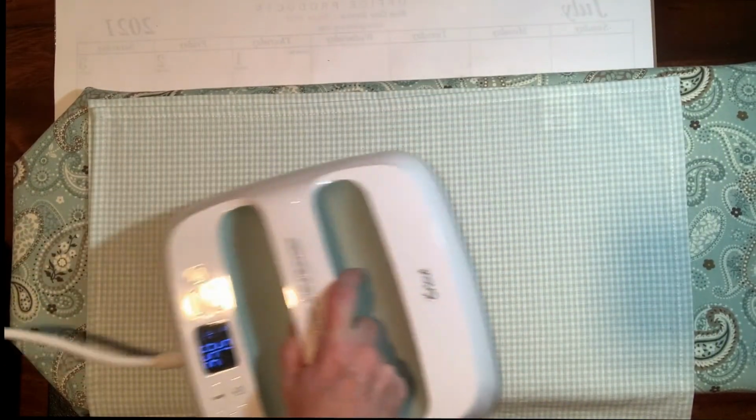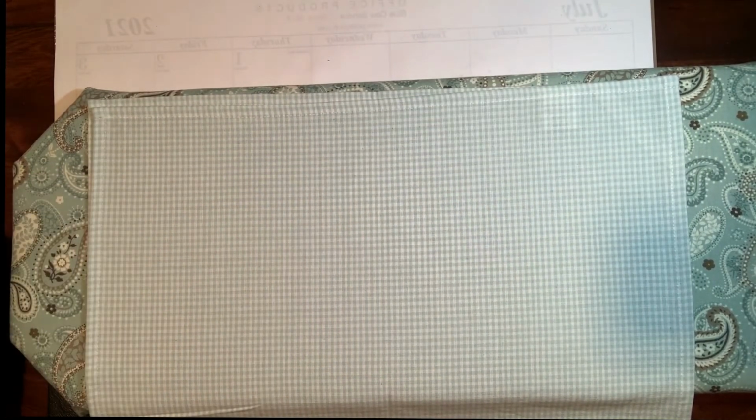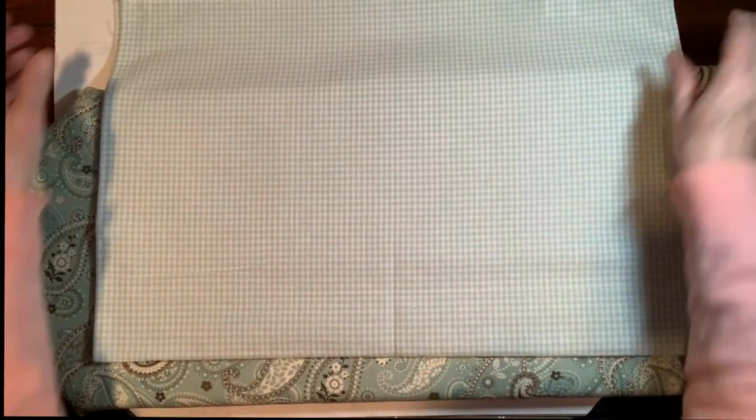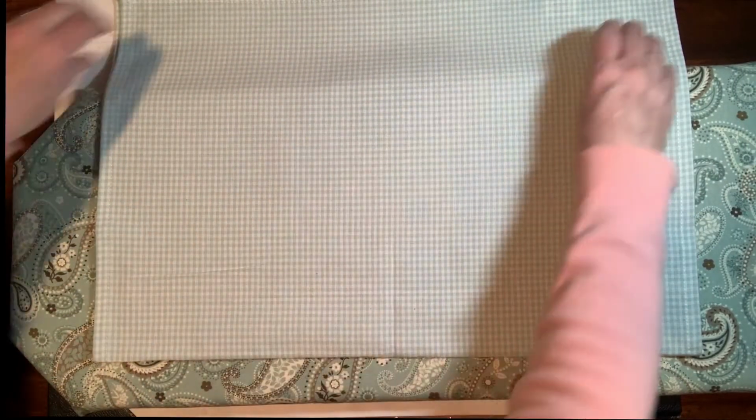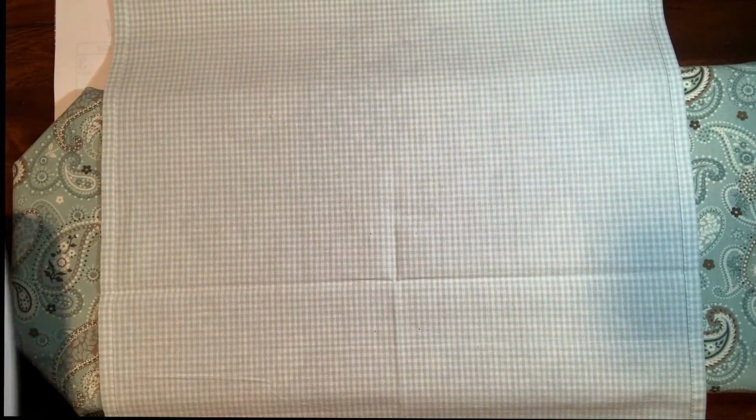This is a real pretty tea towel. I've been finding that I can find tea towels in places I didn't expect. So that's been kind of fun. Actually, I want to iron that out. That seam, that line.